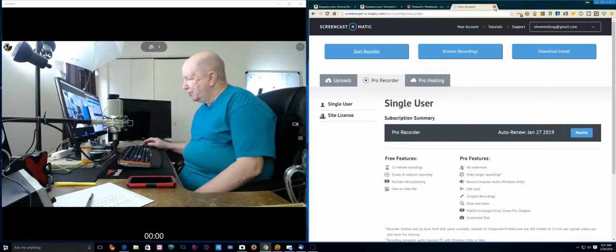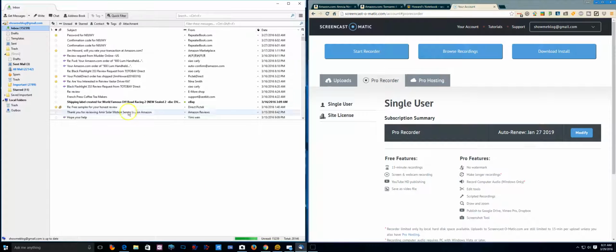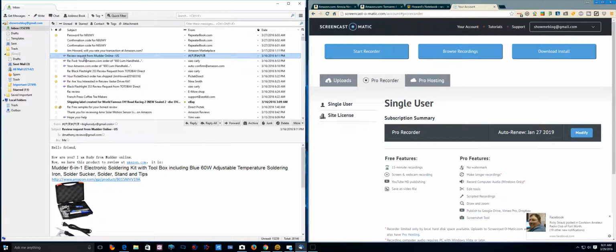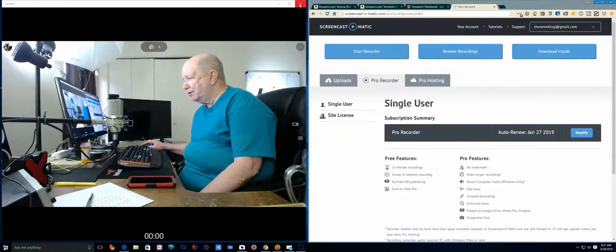And over the years, this is Thunderbird. And a lot of people like it. Something about it. I keep trying it, and Thunderbird just doesn't cut it for me for some reason. I can't spell out exactly what it is.